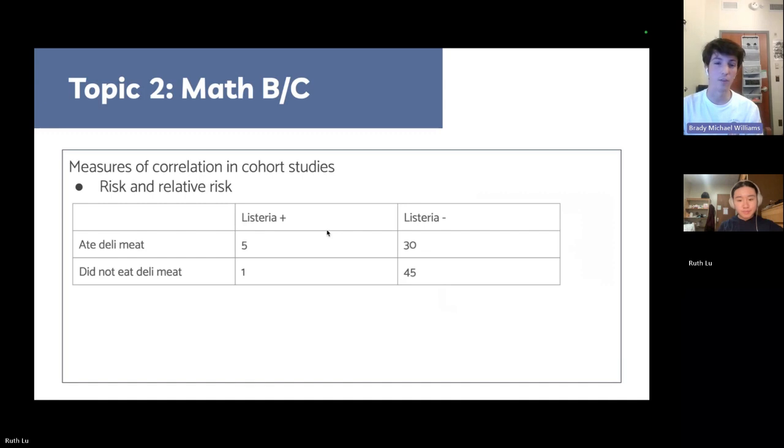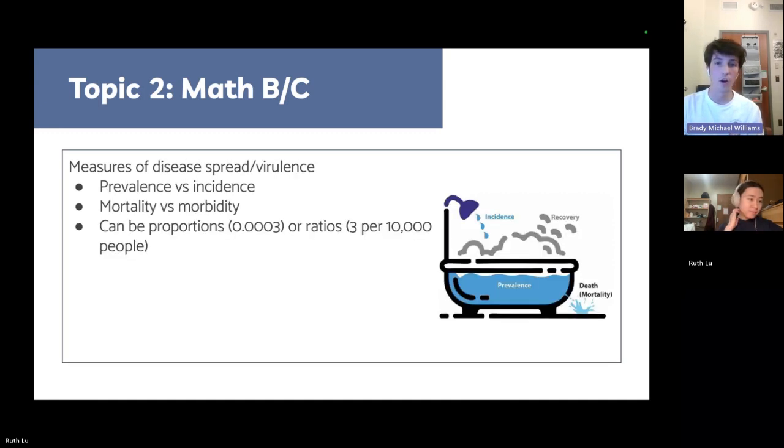Question, any formulas for these? There are. So for prevalence, that would just be the number of sick people in a population over the total number of people in the population, right? Incidence would be the total number of people who get sick in, let's say your time period is a week. So the number of new cases in that week over the total population over your time period, so 7 days, and that would give you your incidence in cases per day, right?